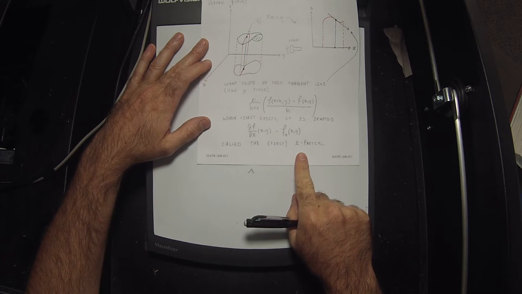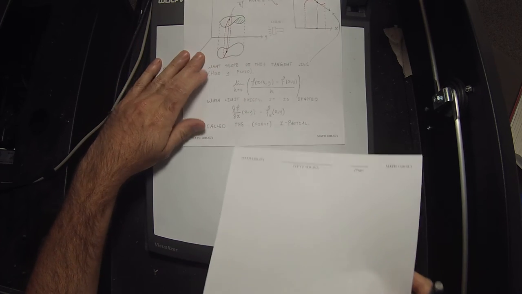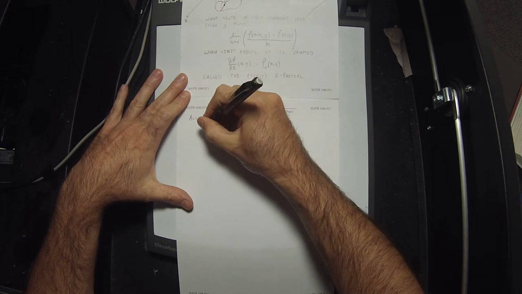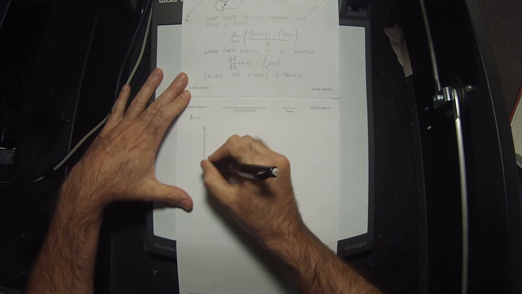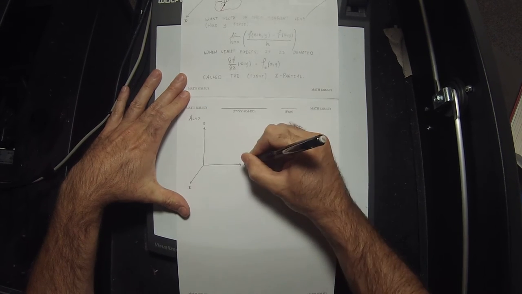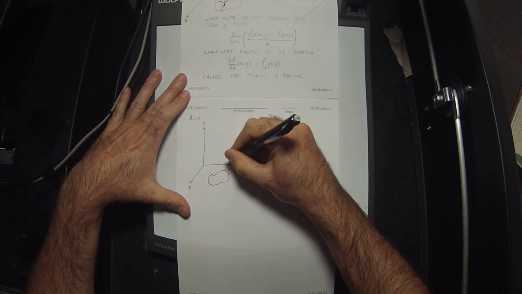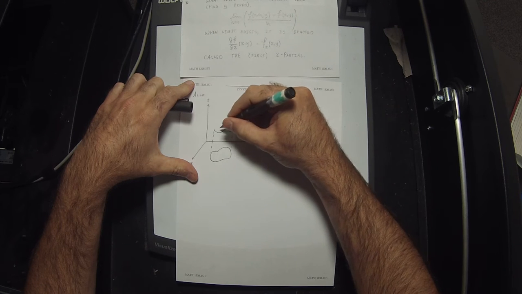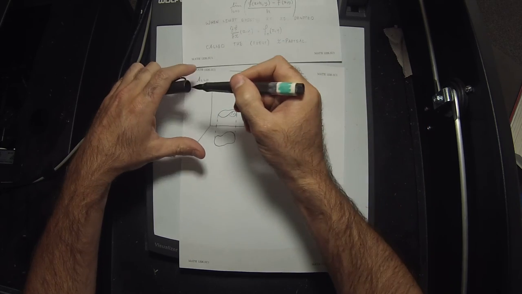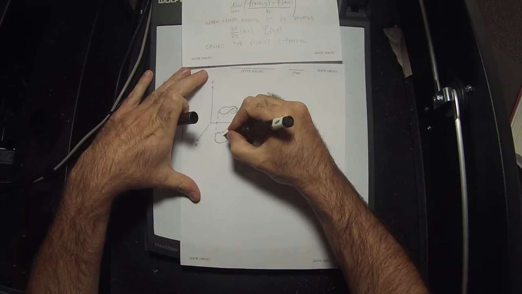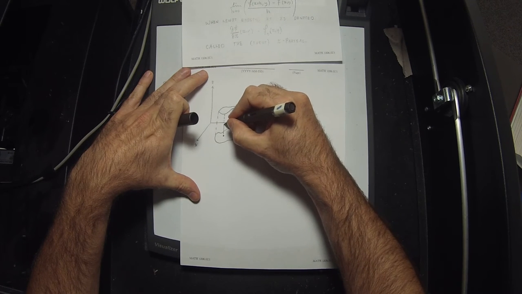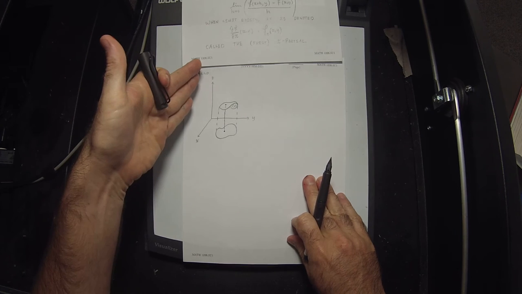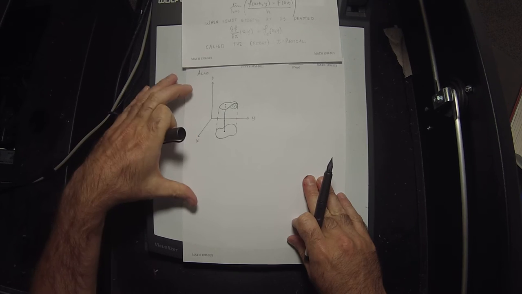So what do you think I'm about to do next? The y partial. Okay. So now I'm going to do exactly this, except I'm going to do it quite rapidly, and I'm going to do it in the other direction. So also, we can draw the picture again, and then choose our favorite point in the domain, bring it up to the function. And then instead of holding y fixed and cutting with a plane parallel to xz, we'll hold x fixed and cut with a plane parallel to yz.